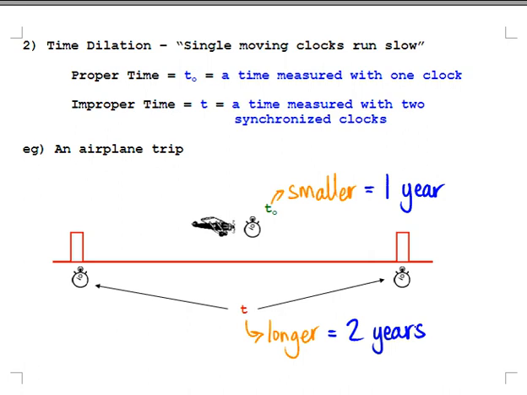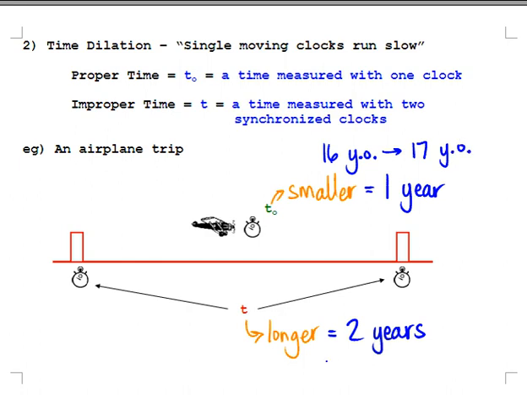Now what's crazy is that this is not some illusion, where it's actually somehow 1.5 years, like you split the difference. Susie gets on that airplane. She is 16 years old. And when she returns, 1 year has gone by on her clock. She goes to bed 365 times and wakes up 365 times. She sees the sunset 365 times. She sees the sunrise 365 times. She comes back and she's 17 years old.